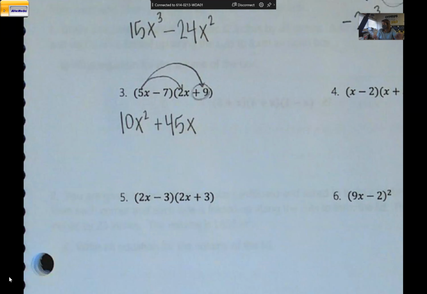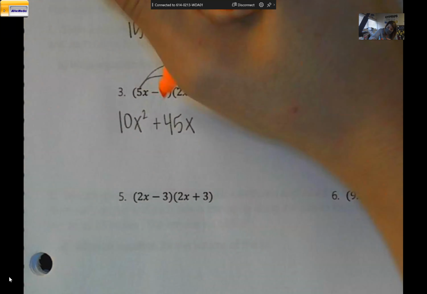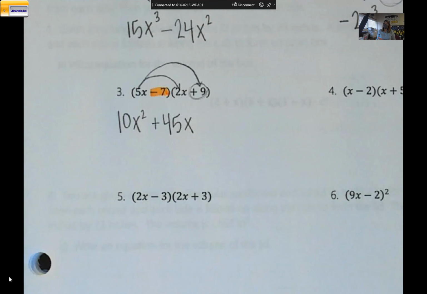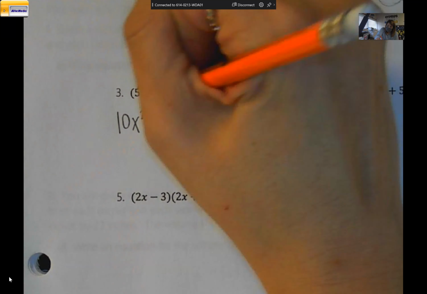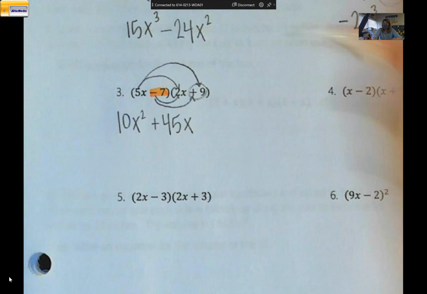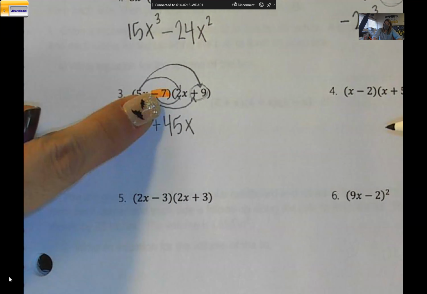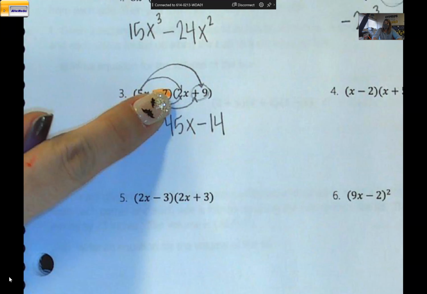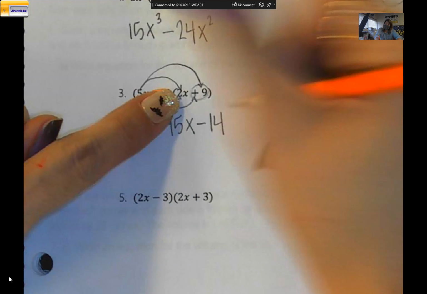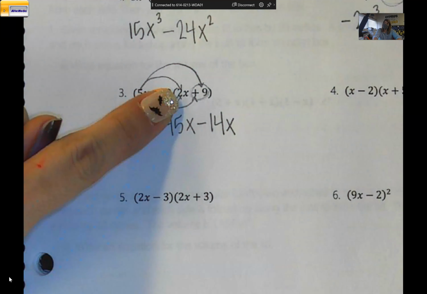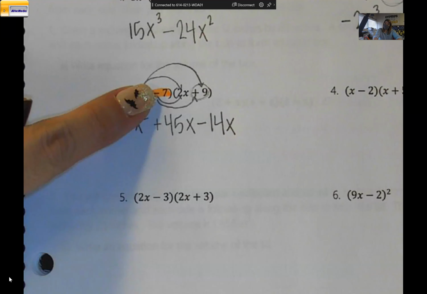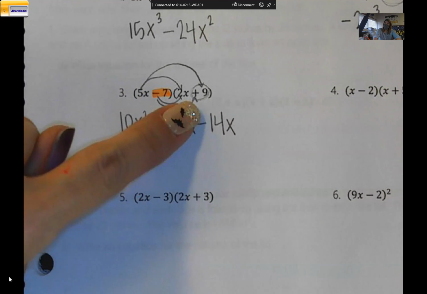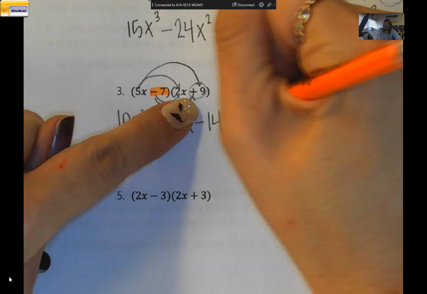Now for this next one, I want you to think about it as negative 7. You are distributing in negative 7. I'm going to do my 2 arrows underneath, and I'm going to follow the same process. So negative 7 times positive 2 is negative 14. And we have 1x, so we're going to keep that. Then we come back to the negative 7, and we multiply it by the positive 9, and that's going to give us negative 63.